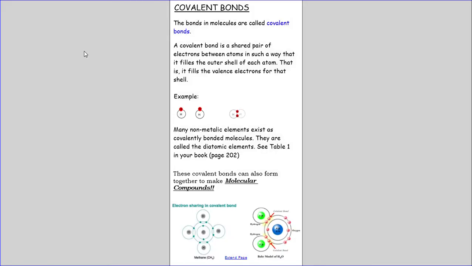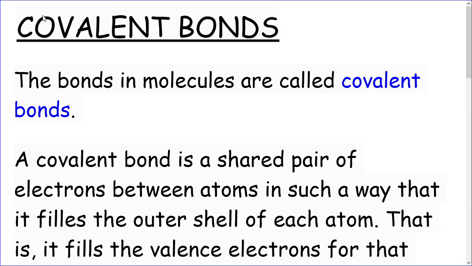So I'll make this a little bit smaller so we can see. Covalent bonds, the bonds in molecules, are called covalent bonds. Before, with ions, they'd end up sticking around in a lattice structure, so they would stay with these positive and negative charges. In molecular compounds, however, the electrons are actually shared between elements, and when I have a shared pair of electrons, we get these called covalent bonds.